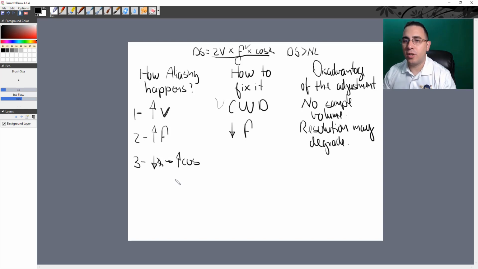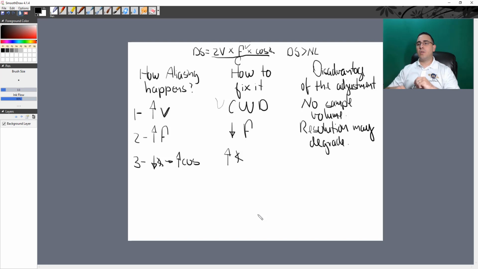So if your angulation is small, you have more chances for aliasing because the cosine of the angle is going to be greater. So how do you fix this? You have something in your system called angle correction. So correct the angle and increase the angulation. But there is a problem here, and don't forget about this. As you increase your angulation and get closer to 90 degrees, the chances for mistakes and measurement errors increase. So be careful about increasing the angulation too much.